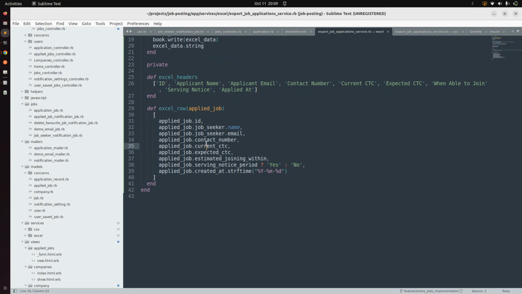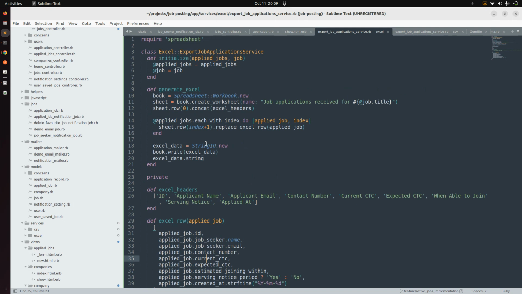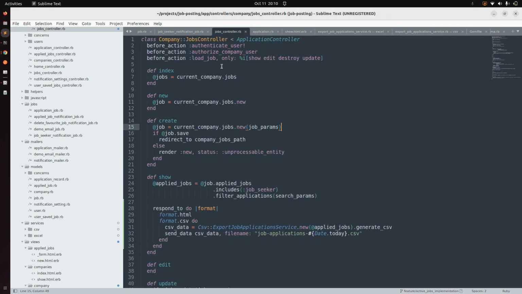Now we need to write something to handle the XLS format within the job applications controller, and it will be done in a similar way.